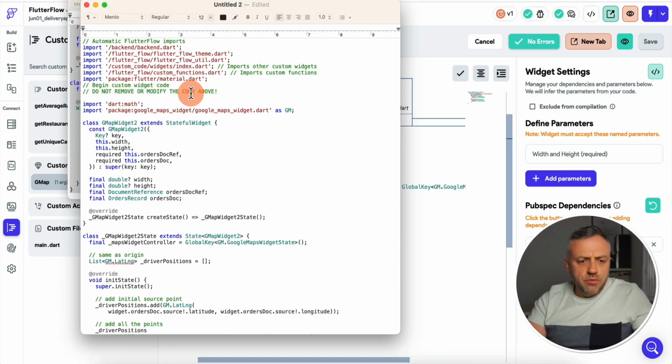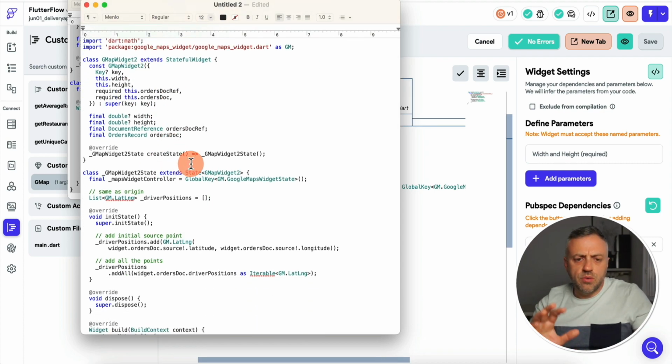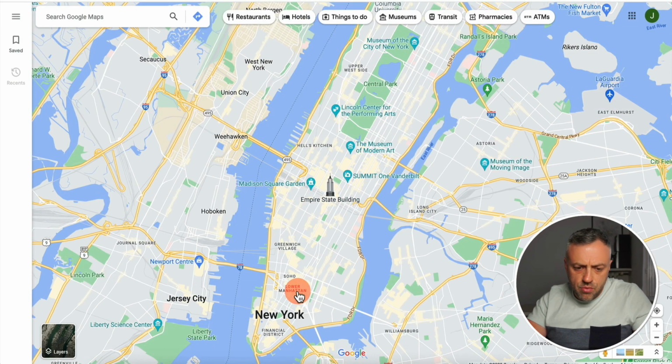And so with the help of ChatGPT, as well as some of my own research, I came up with code for a custom widget that takes into account some of the information that we're going to be passing into this custom widget so that we have all the right points in the order. Because if you think about it, what we really want to do is specify a restaurant here and a user here, and we want this thing to move when we're feeding it data.